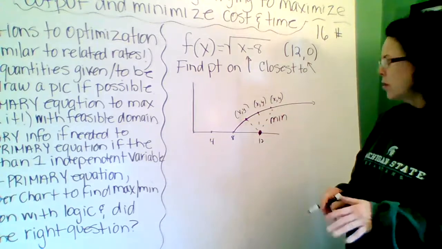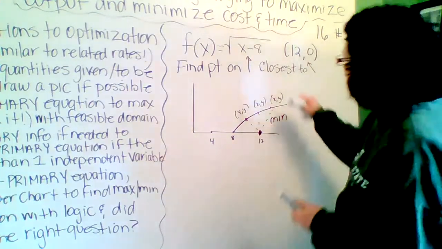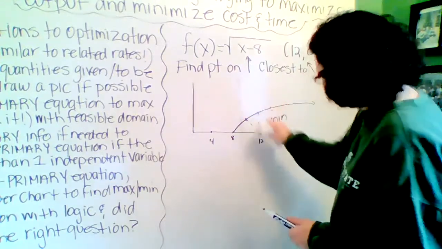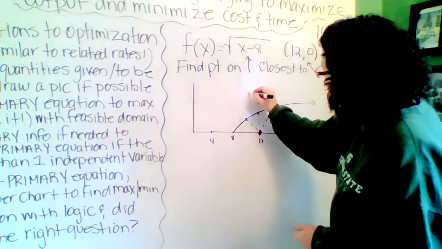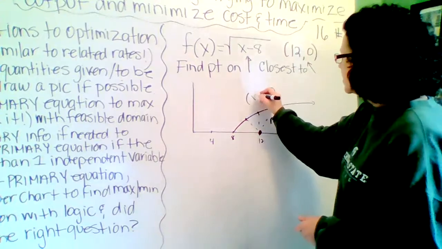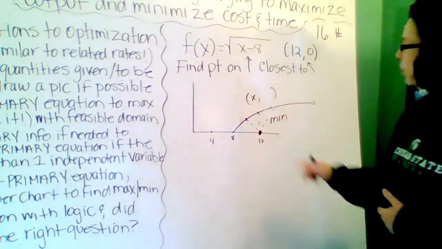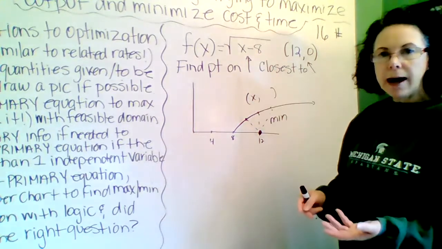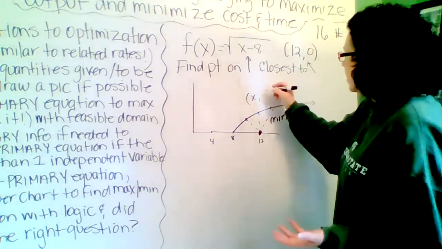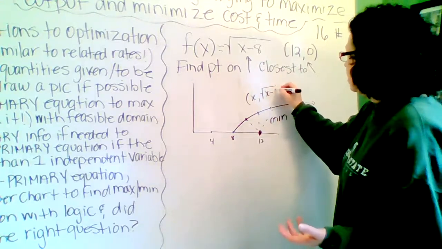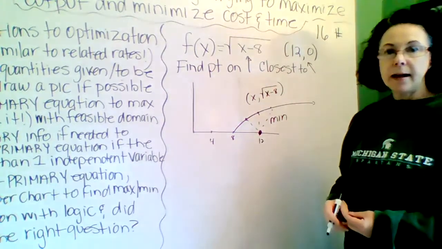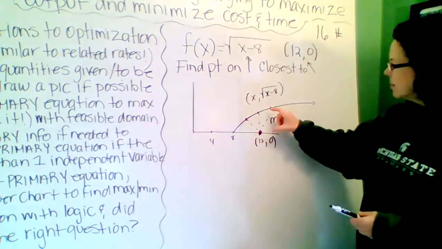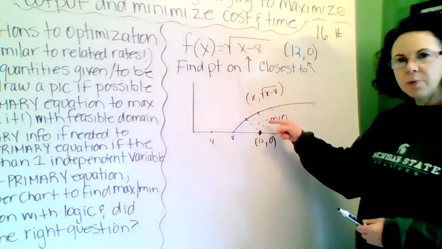Okay. Now, just so you know, I can do a little better than just calling it an XY point on the graph, right? So let's say I pick this distance right here. The point on this graph is not just some XY point. When I take this X and put it into this function, it gives me the Y, right? So I know a little bit more about the Y. It's the square root of X minus 8. That's what that Y is. And this point is 12, 0.